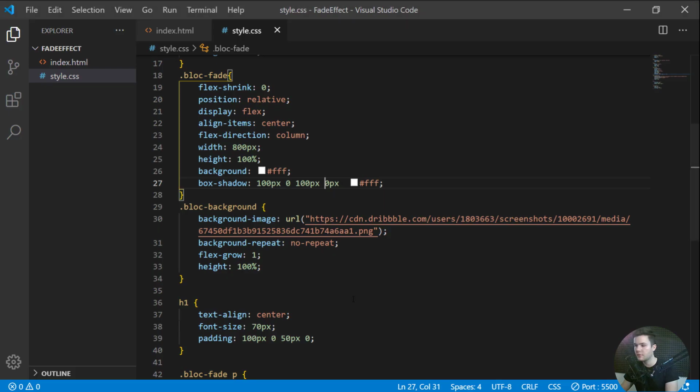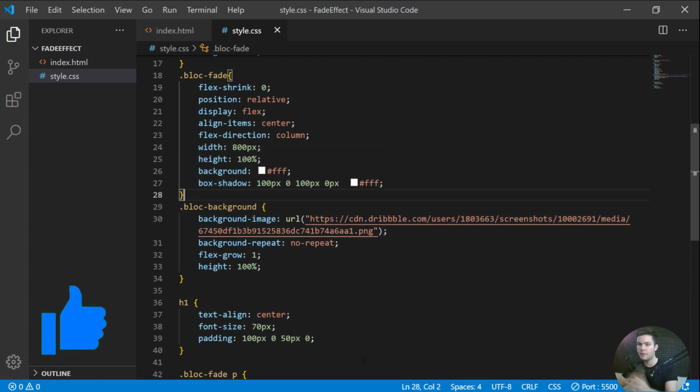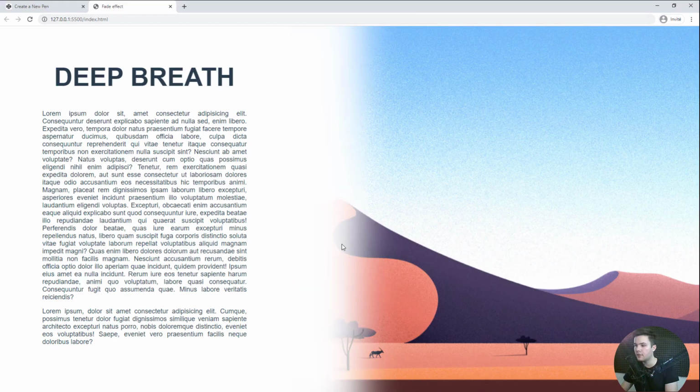So if I put 100 on X, 0 on Y actually, but you can play with Y and everything if you want to put the effect on the other side, and 100 on blur, okay? And now we just need 100 of spread, and it will just spread like that, okay? And we will have a nice color. Okay, so this is pretty simple to do, and I'm not seeing that effect so often actually. So if you use it, I think that your website will be original, okay? You will have something special, your little touch, I guess.